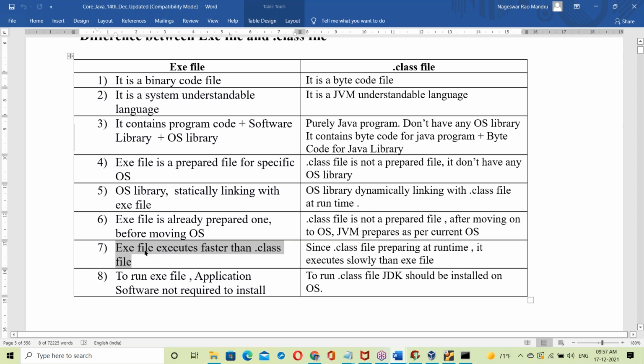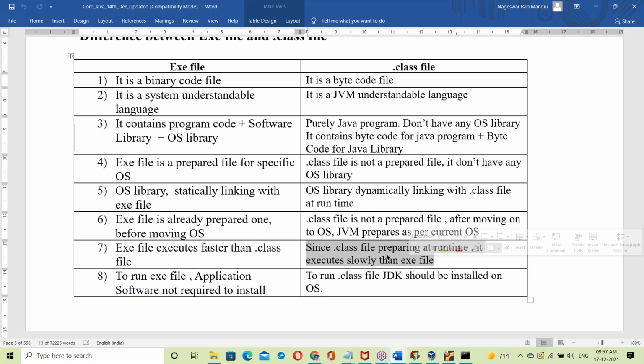The exe file is a binary code file, already converted into binary code, and that binary code is linked with the OS library. What happens in the case of a dot class file? A dot class file contains bytecode. That bytecode first converts into binary code, and after converting into binary code, it links with the OS library.